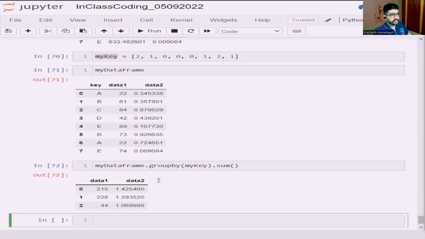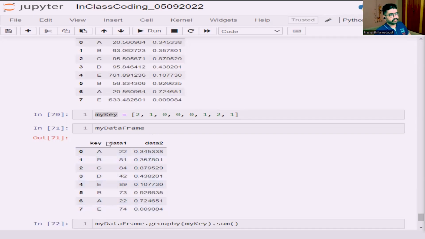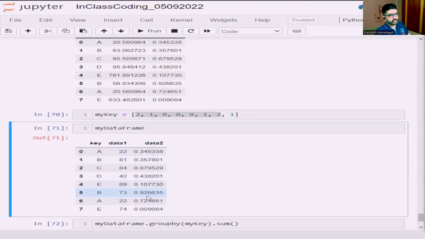So you see 0, right? 0 corresponds to, it's a list with the length matching that of the data frame. You can see that this length is actually the length of the data frame. The first one is 2, so the 2 actually comes here. This is 2, this is also 2. Then zeros are 3.